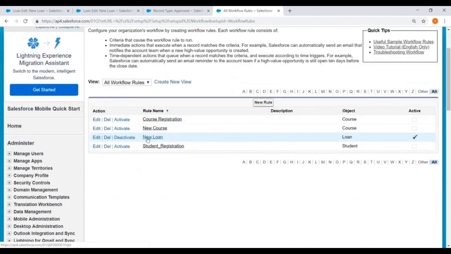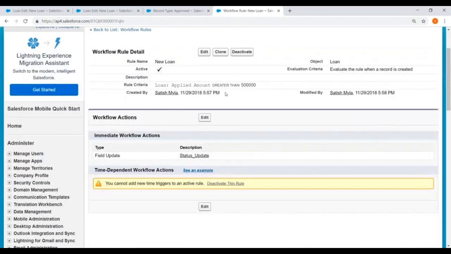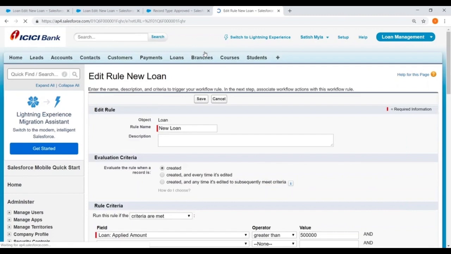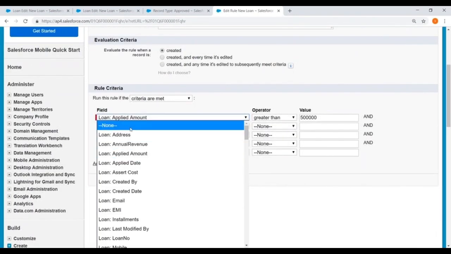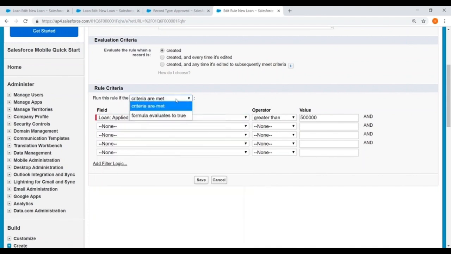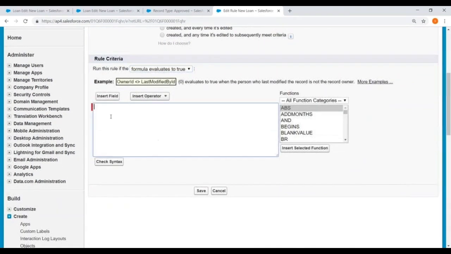Already we told new loan. I told if formula based, not of is null of applied amount.